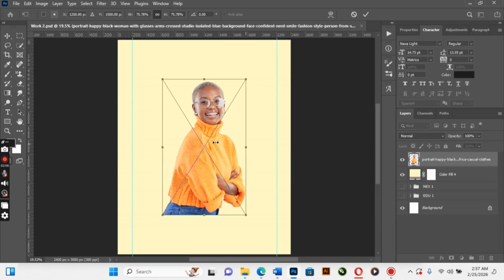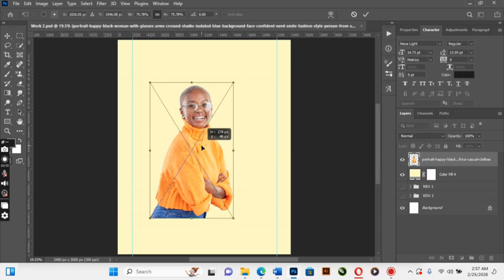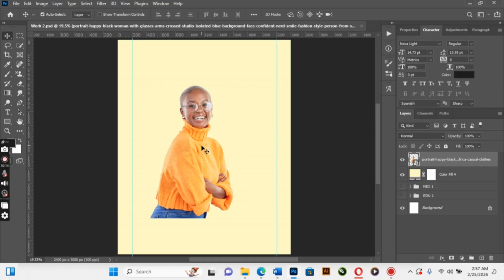The next thing I'm going to do is take it to my Camera Raw filter and enhance it. Please don't forget, whenever you're working on a design project and you're being given an image, please endeavor to work on the image so that you have the best quality that can be used for that particular project.